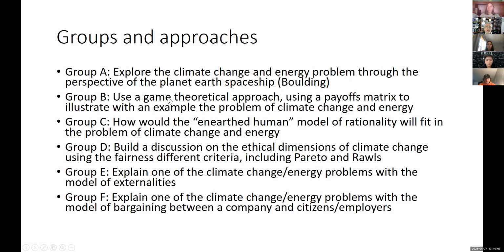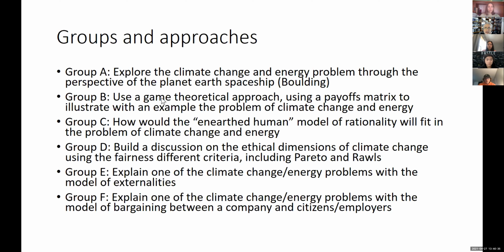So as you will see, as I go from A through F, you will see the major approaches that we have been taking in the course. So in a sense, this is like a review of what we have been doing so far, but you are going to be applying it to specific issues. And we will be doing this again on Thursday for another topic. And we will be doing that again 1 week from today, and then the following Thursday for another major topic. So this case today is about climate change and energy use in particular.